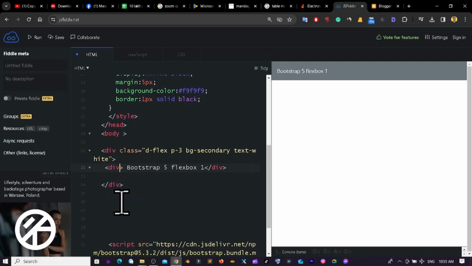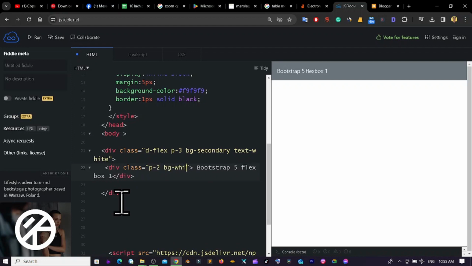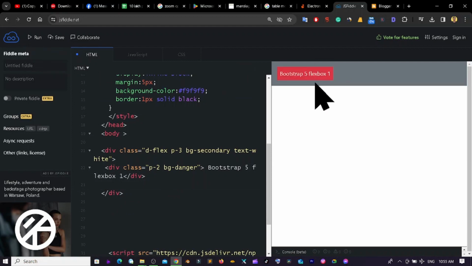For this one I am giving the class padding-2 and bg-danger. If I click on run, now you can see a small flexbox is created, a flex item is created, right?